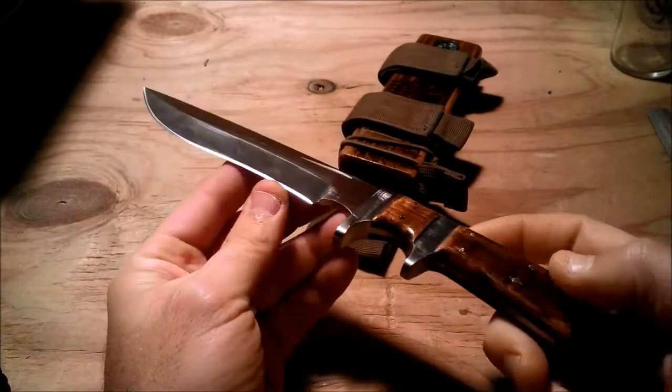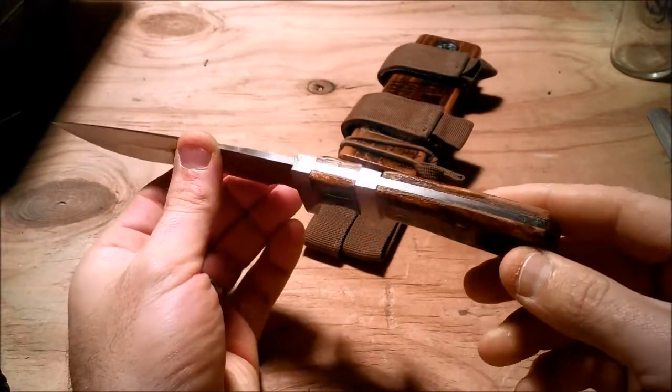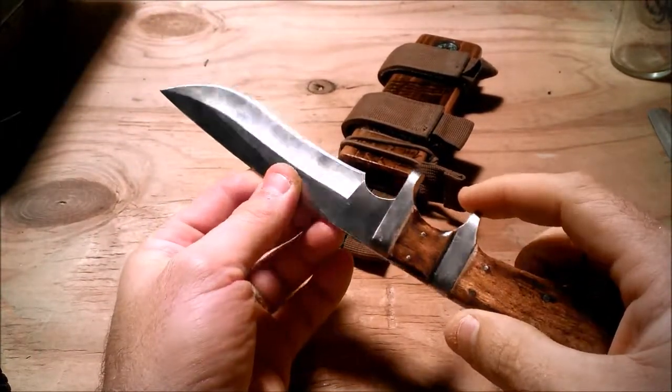This blade here, it's full tang. I try to stay away from the hidden tangs. I prefer this type here. They're a little bit stronger. They're going to stand up to time. This one here is 440C steel.